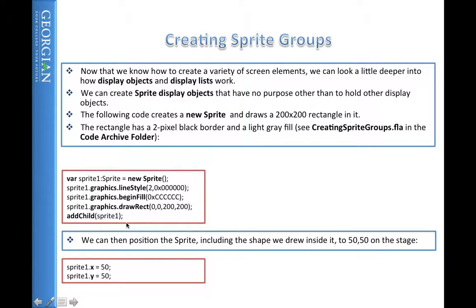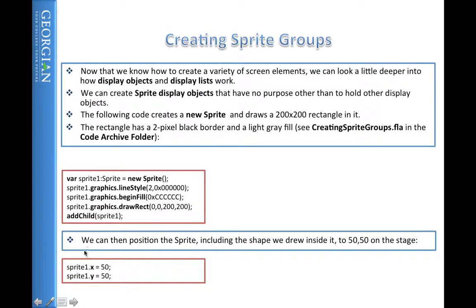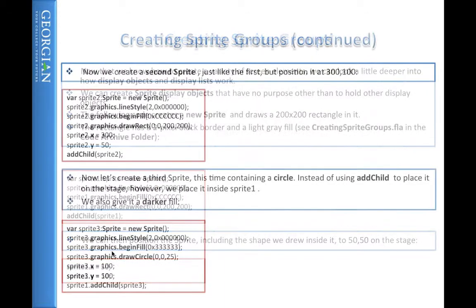But the sprite itself hasn't been added to the screen, right? The sprite itself also has to have an X and Y coordinate that we're adding on. So here's our X and Y coordinate of the sprite, 50 and 50, right? But the sprite itself, so Sprite1, hasn't been added to the stage, right? This line has been added to the chain. We've added Sprite1 itself. I've added this here to the stage, right? And then I define its X and Y coordinates.